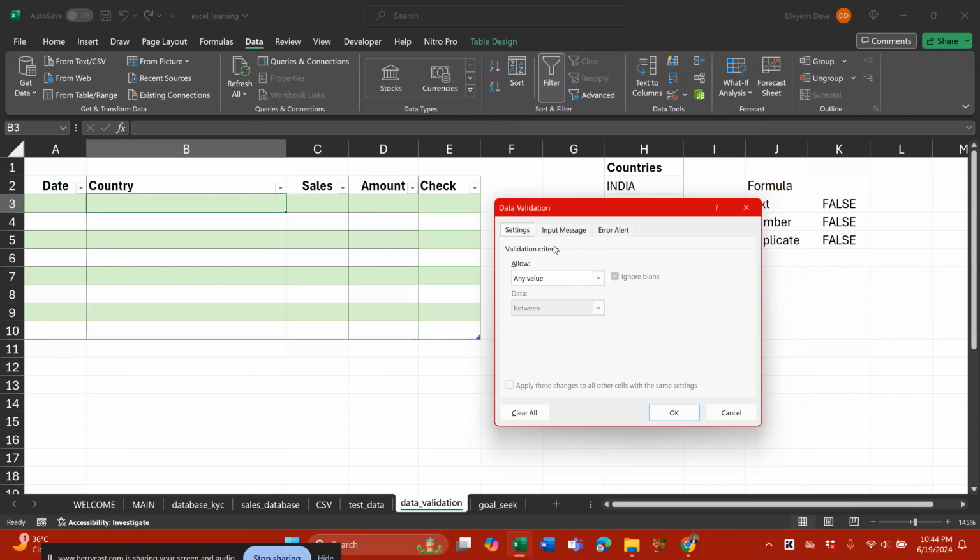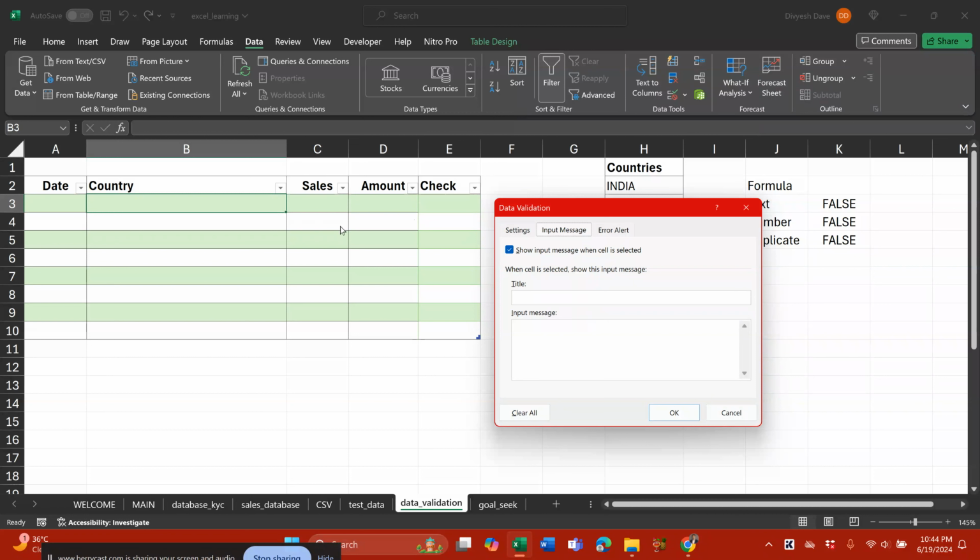Now it has three major settings. First is the main settings, which allows us to set the rules. Second is input message. Whenever we fill something, it will show some kind of message or guidance that this is something you need to do before filling this data, or this kind of data you need to fill.